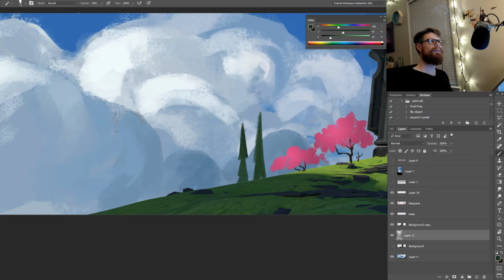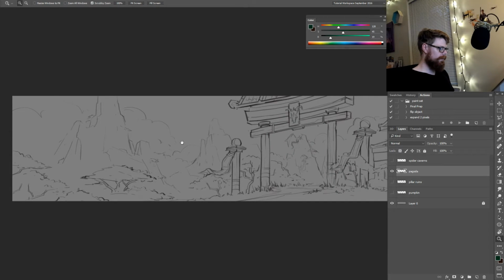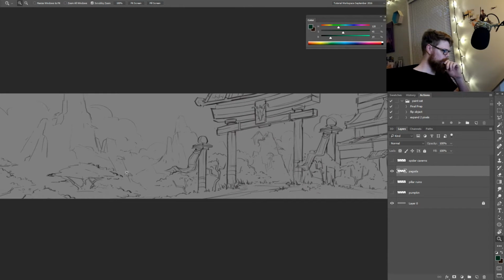Let me pull that sketch up. Environments. I think here it is. Yeah, this was the one. It's kind of like this flatter look.